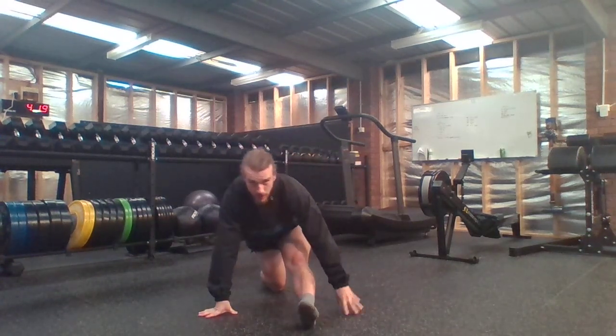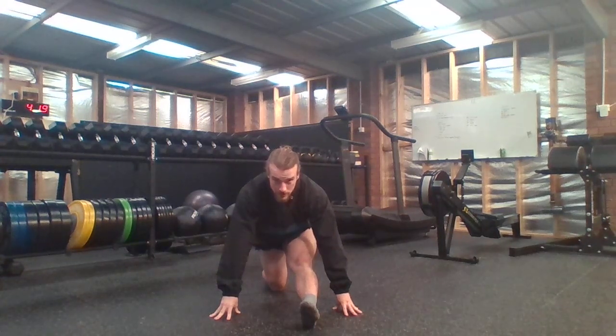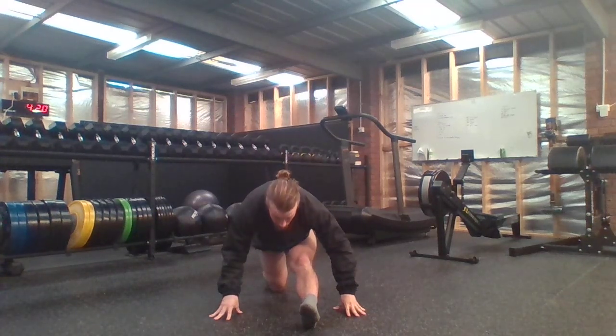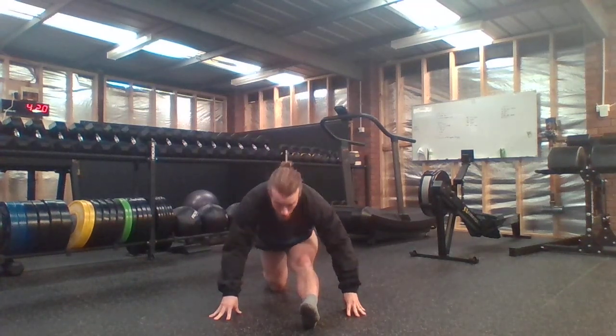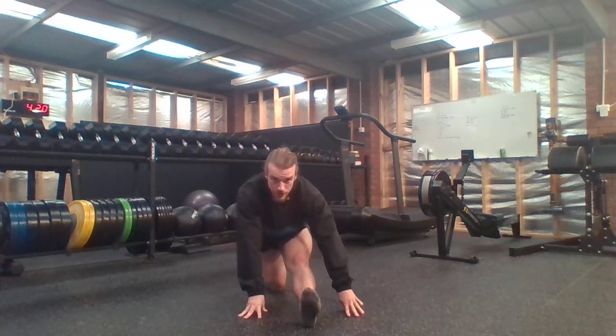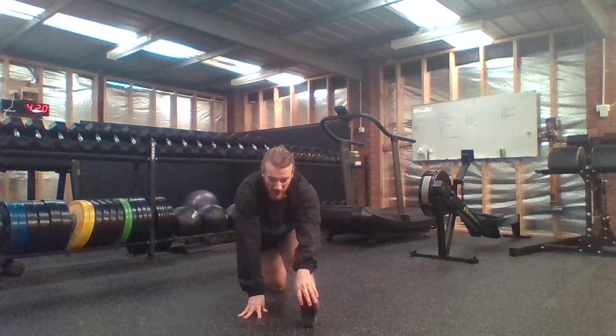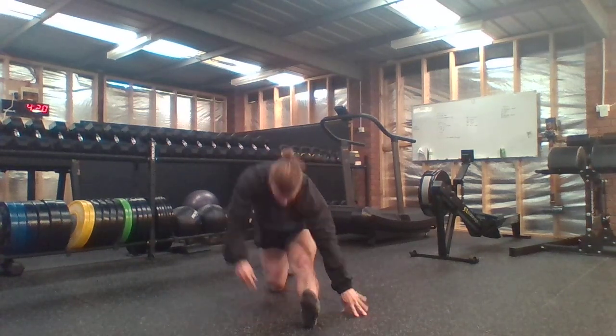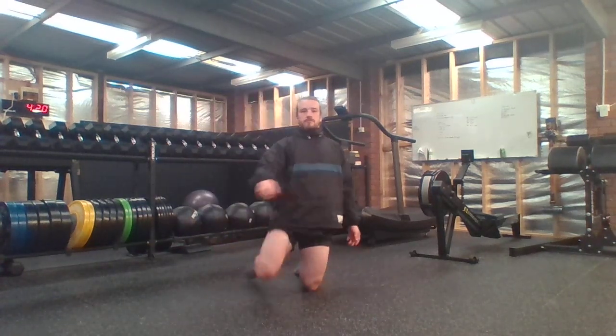And in this position, I really want to focus on breathing, just to get a little bit further down each time. So I'll take a deep breath in, deep breath out, deep breath in, deep breath out. If I really want to push the stretch even more, I'll grab my toes and pull it back. It's a really yucky nerve stretch, but it's very good for all your fascia and your nerves. Stretching down. Then I'll swap legs.